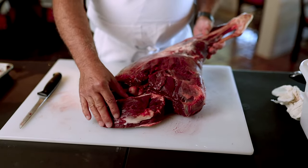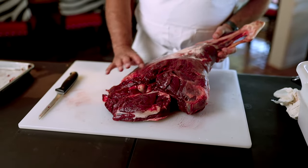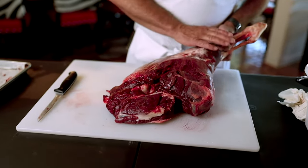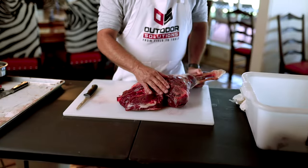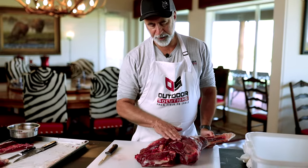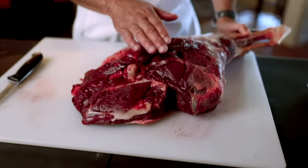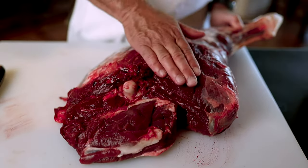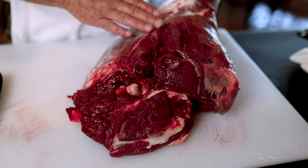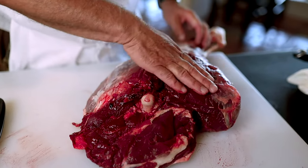And this again is the sirloin butt on the inside up by the tail. And this again is that football shaped muscle. These are the shanks. So this is the inside of the leg. You can see that this part is pretty abused. It's one of the most abused muscles on the animal because people cut down to the pelvic and expose all this meat to dirt and hair and air, and it gets beat up and gets all separated. That's the most tender cut.